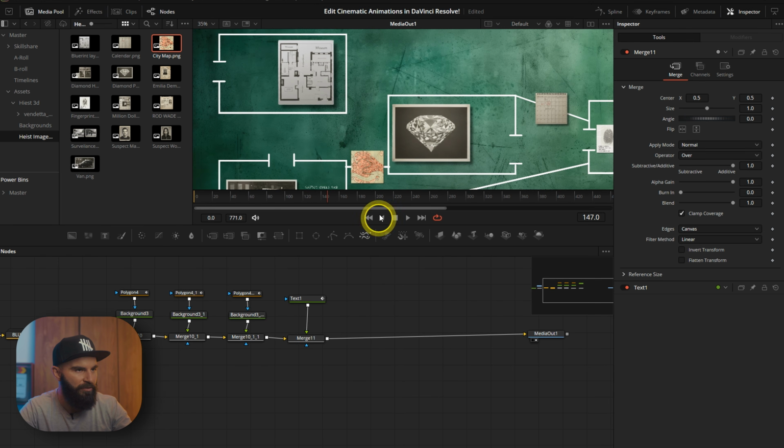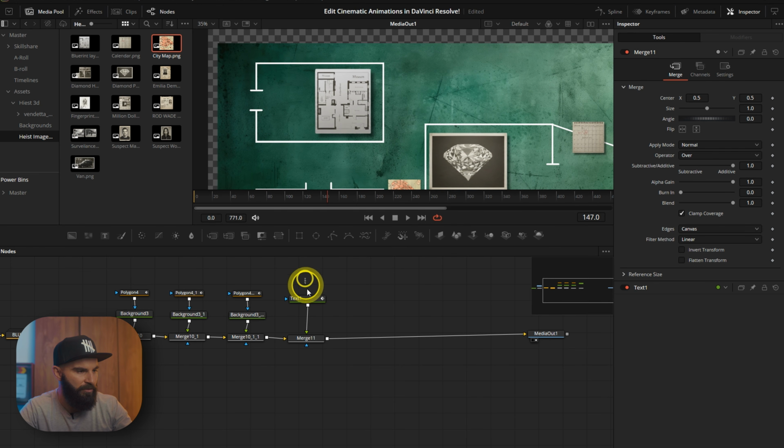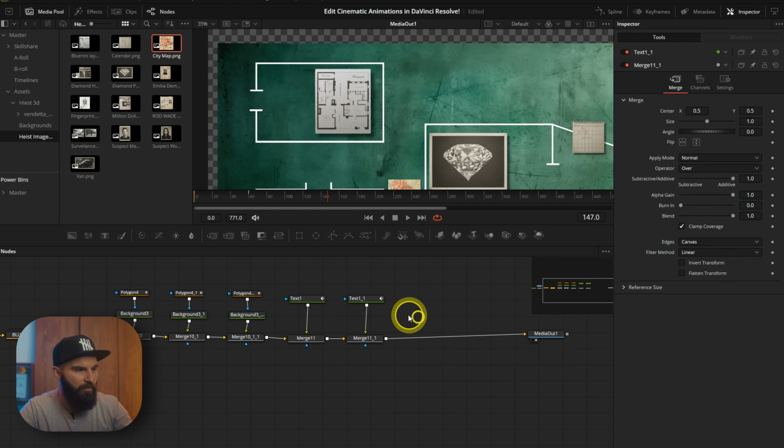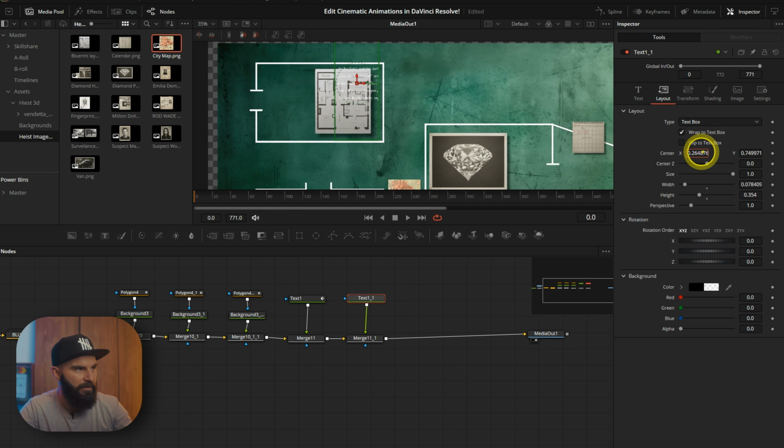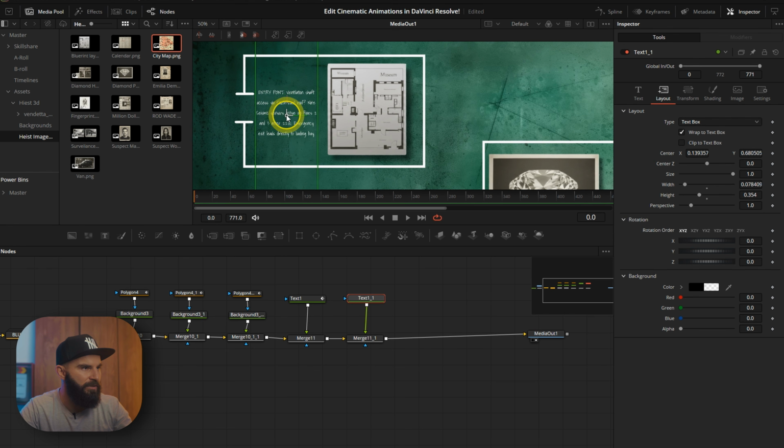Text 1 is first, then we're gonna do this text. So we'll just copy this, paste it in, we'll move the keyframes up. So don't worry about that. We'll just delete these keyframes and we're gonna change the text, insert that text and move this layout up to this side. Text is pretty much the same size, so this makes the whole thing a little bit more cohesive.